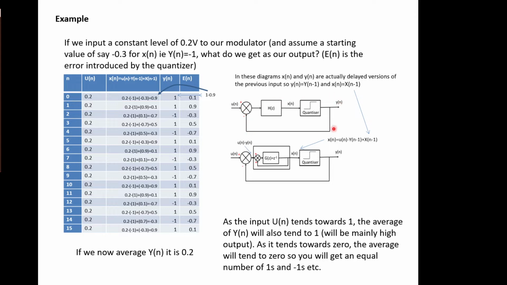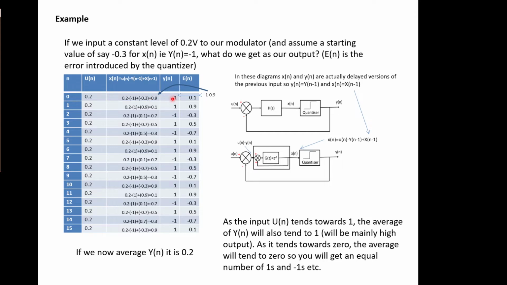And this is our modulator system. And we have to assume some starting conditions for this. So let's assume we've got 0.3 coming out of here from the previous sample, and this means that the quantization error can either go -1 or 1 in this case. So if it's got 0.3 here, it will go -1 here. So then we just follow the whole thing around. You've got 0.2 coming in. We've got the previous sample of y at n-1, which is -1 in this case. We've got the previous sample of x at n-1, which is 0.3 from here. We add those up and we get 0.9.